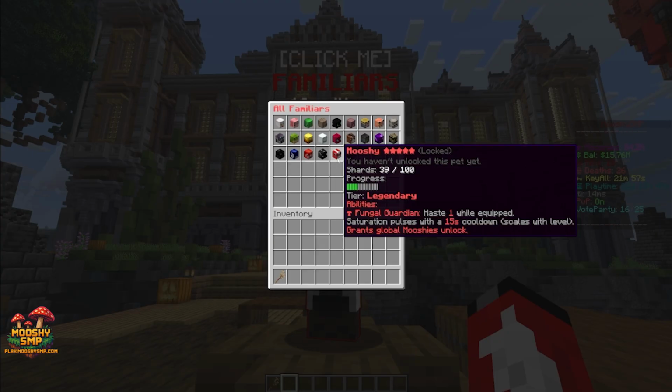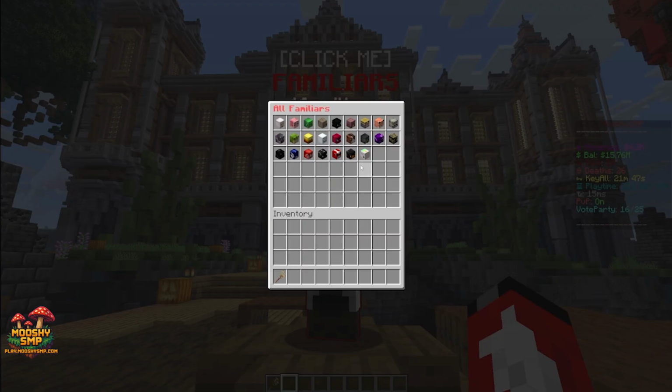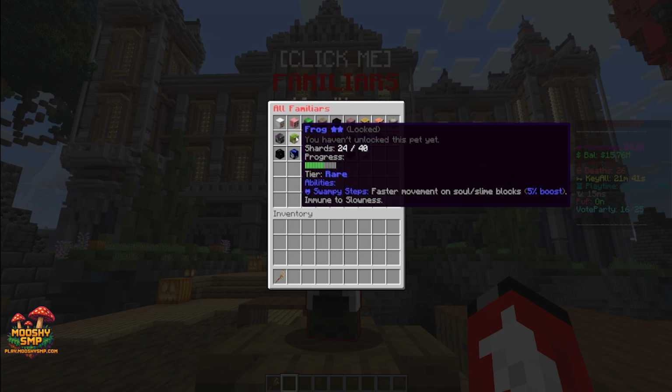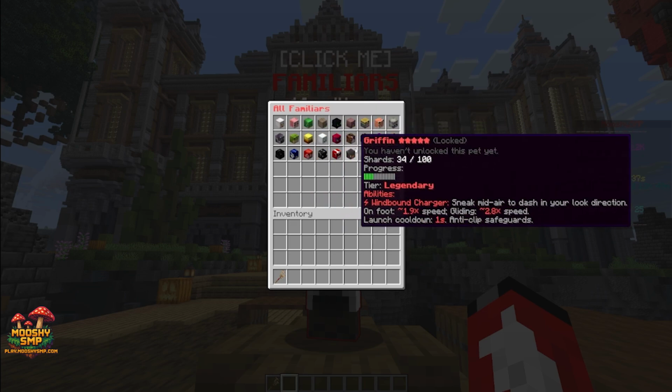And then you get saturation pulses every 50, with a 15-second cooldown. And you can level them up as you gain more shards. Just kind of like a cool thing to add to PvP, and just quality of life in general. You can see a bunch of different stuff. This one doubles your crop chances, faster movement on soul and slime blocks. So they all have different abilities.